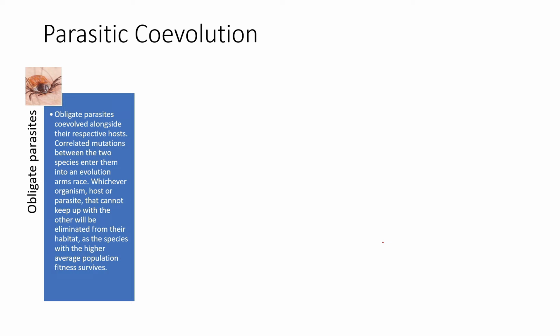Okay, so there are obligate parasites like ticks and mites, because they require those animals to live and for the resources that they have. The obligate parasite has to co-evolve with respect to those organisms. Let's say if the host is evolving and developing some sort of deterrent on the body, then the parasites will co-evolve with respect to the deterrent. They will resist that deterrent, and only individuals which have higher fitness, which are able to resist that, will be able to stay and will be selected.